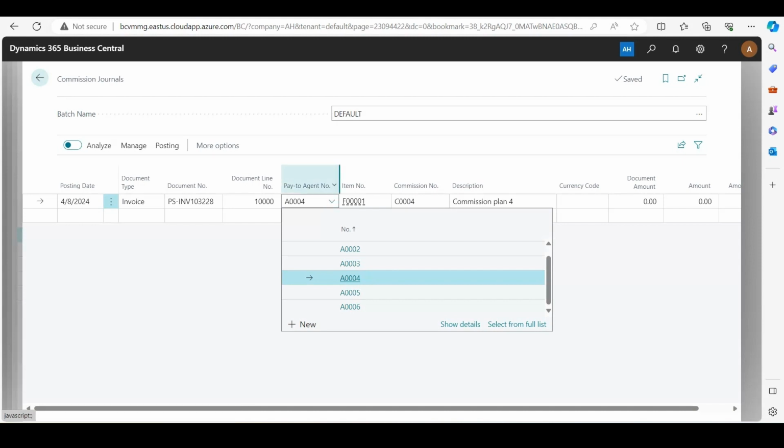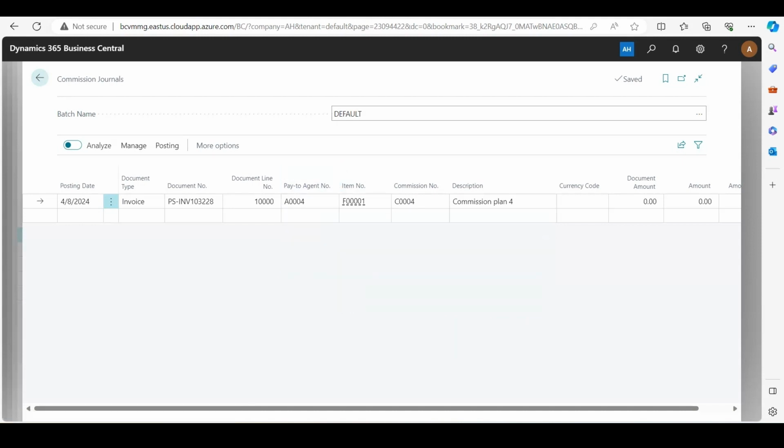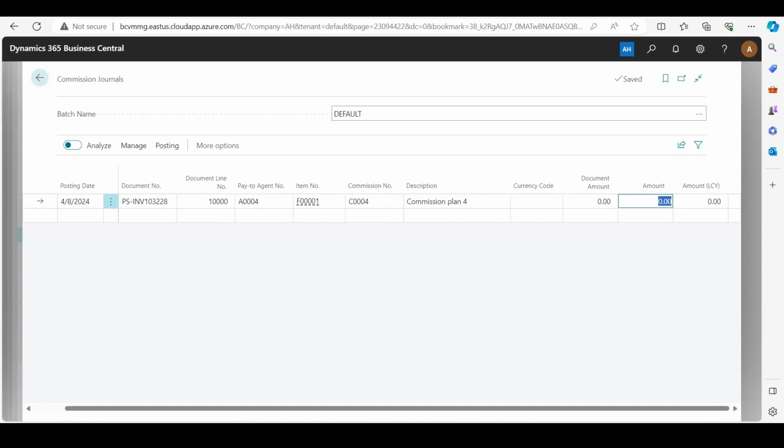If any of these factors are not in alignment with the commission card that we've selected, we are unable to post the commission manually through the commission journal. So now moving on, let's say that for this situation, we want to apply an amount of $80 for the commission to agent 4. So I will just include the $80 amount, and I will click on post.